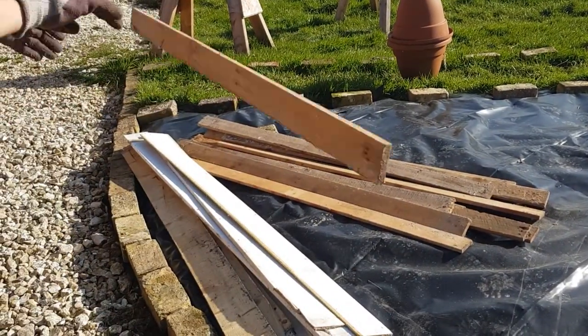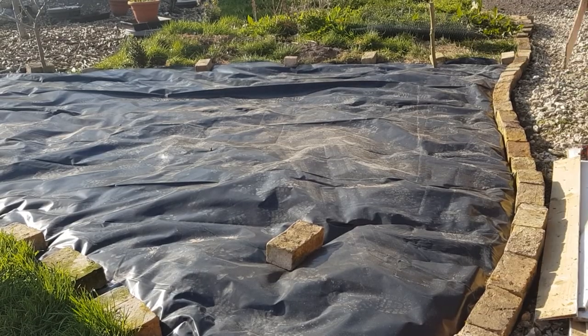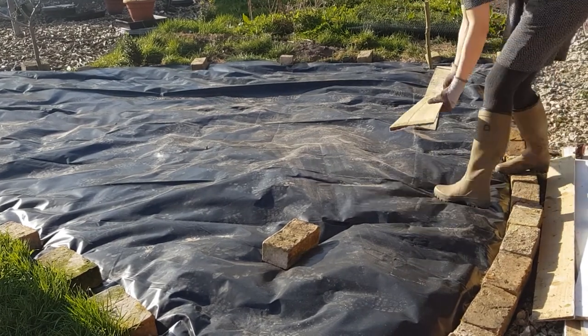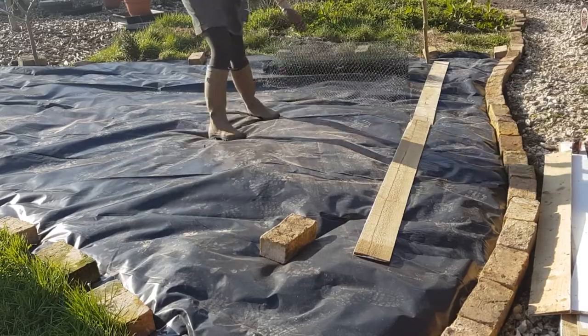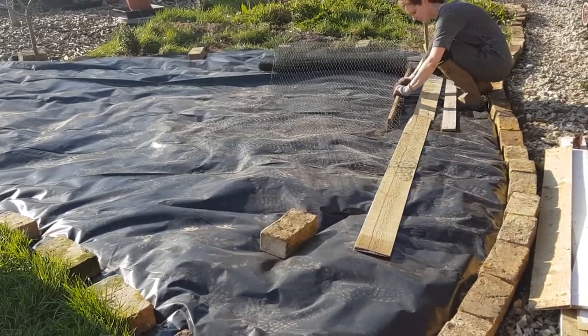It'll be fairly big, so I will make it sturdy and with practical access. I'm using materials found about the place, so I'll let them dictate the actual size. The cladding will form the outer walls, so they give the overall length. And the width was guided by this mesh. I'll be using it to form a base to sit the plants on.